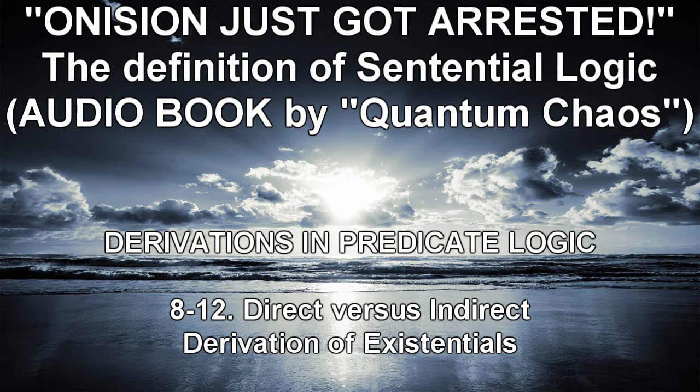Consider the following example. Besides illustrating the ID strategy for existentials, it also recalls an important sentential derivation strategy. Example 2. 1. ∃xFx ∨ ∃xGx PR. 2. Show ∃x(Fx ∨ Gx) ID. 3. ~∃x(Fx ∨ Gx) S. 4. Show ~∃xFx DD. 5. ∀x~(Fx ∨ Gx) 3, O. 6. Show ~∃xFx ID. 7. ∃xFx S. 8. Show ~∃xFx DD. 9. Fa 7, ∃O. 10. ~(Fa ∨ Ga) 5, ∀O. 11. ~Fa 10, O. 12. ⊥ 9, 11, I. 13. ∃xGx 1, 6, ∨O. 14. Gb 13, ∃O. 15. ~(Fb ∨ Gb) 5, ∀O. 16. ~Gb 15, O. 17. ⊥ 14, 16.